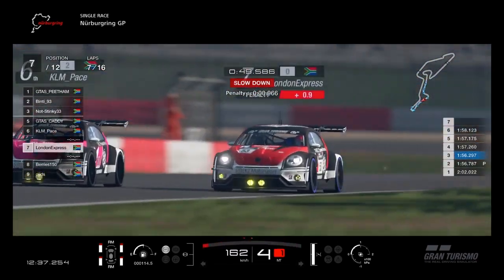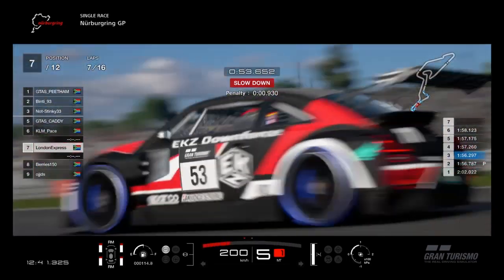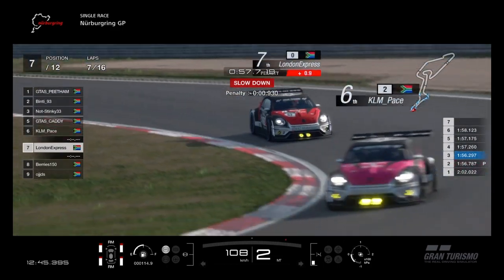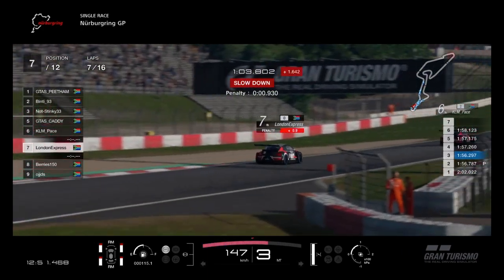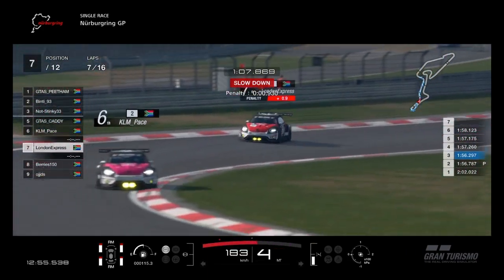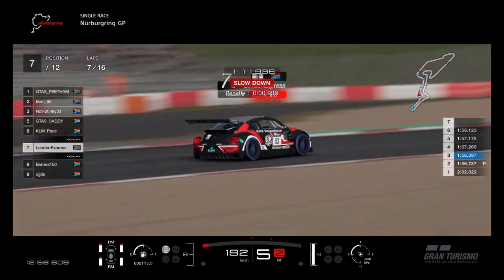So on lap 7 now, here you can see Pace has just superior traction on the outside. I decide, you know what, he's already passed me and there are no cars close behind me, let me try and bleed my penalty a bit. So I brake there. Unfortunately it didn't work at all, so I'm still carrying the 0.9 penalty. And now you can see there's a Porsche hunting me down.